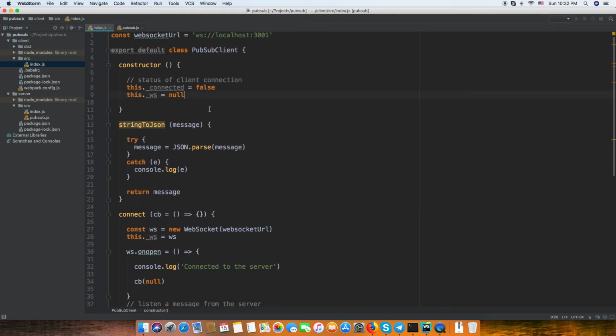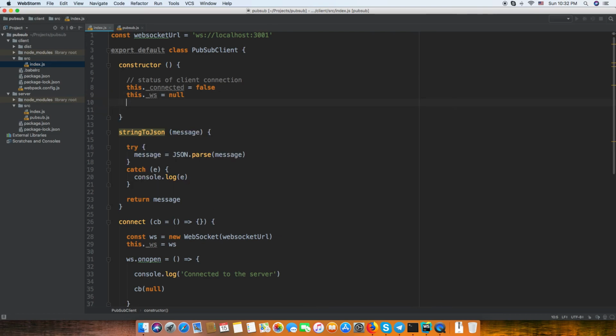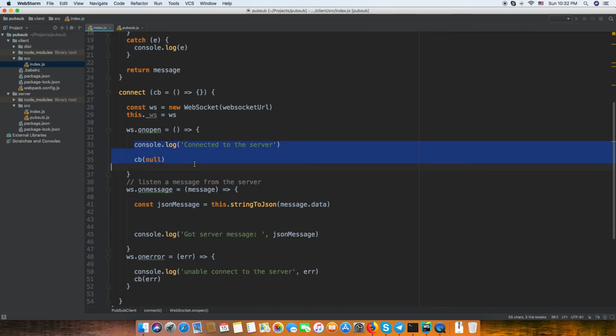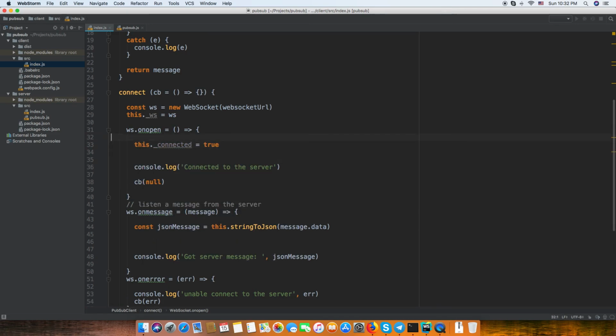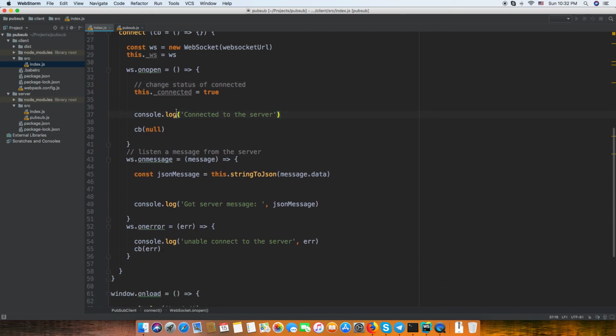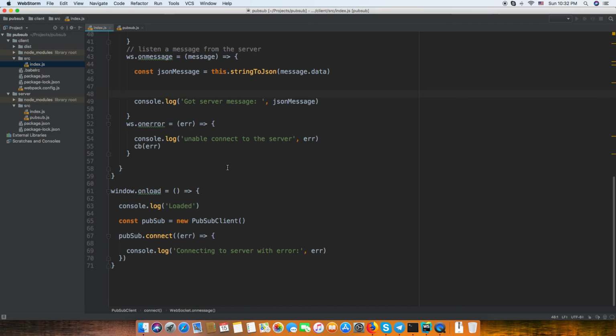Alright, so I recommend we do this dot set. So when we have open, I do recommend setting this dot connected equal to true. And we got first methods, something like that.